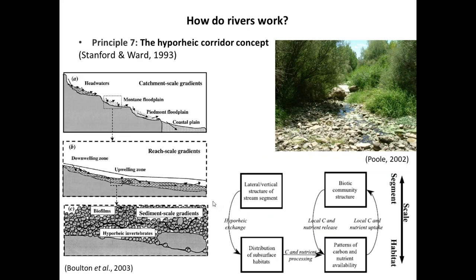Principle 7 is about the hyporheic corridor concept, which was also explained some decades ago, and which also shows the importance, for water-sediment-biota interactions, of good dynamics in the first centimeters or first meters of the area which is in the ecotone between the surface and subterranean waters in rivers. Those first centimeters have a wide number of geochemical processes working. The river needs those lungs to be working well, because otherwise the surface processes will not have a good foundation and we'll be facing different problems.